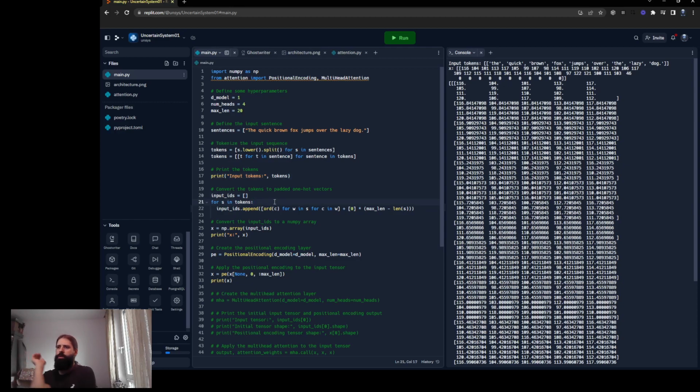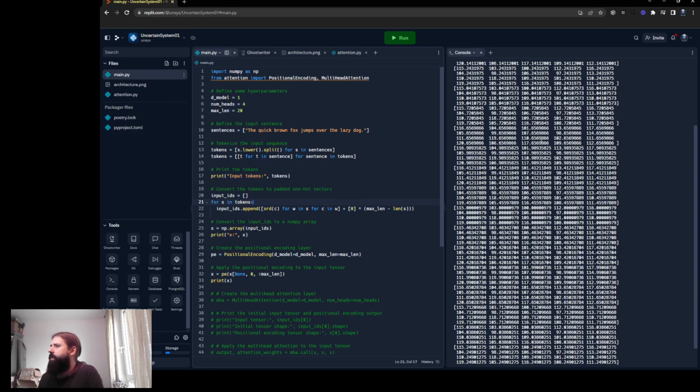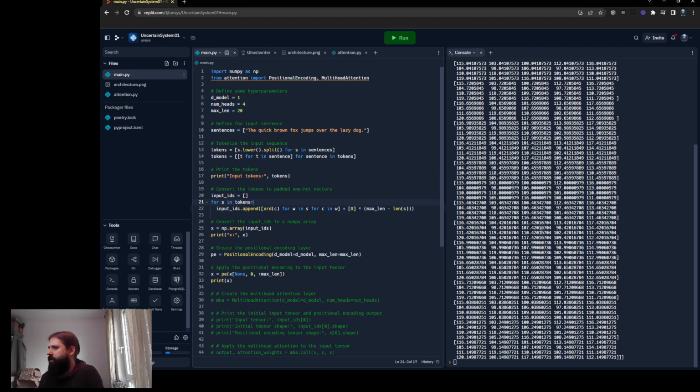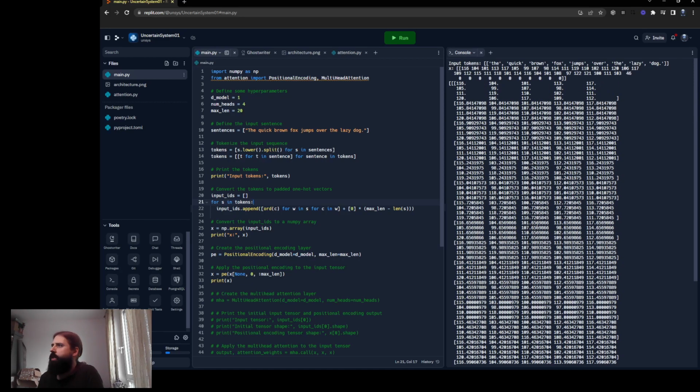Input IDs. Max length 20. So has it replaced actually each token, like 1, 2, 3, 4, 5, 6, 7, 8, 9, 1, 2, 3, 4, 5, 6, 7, 8, 9?